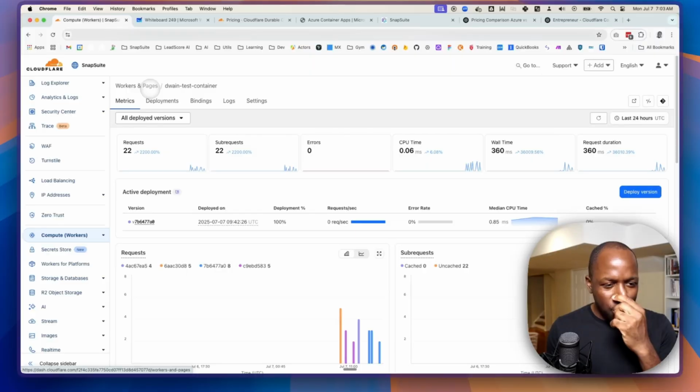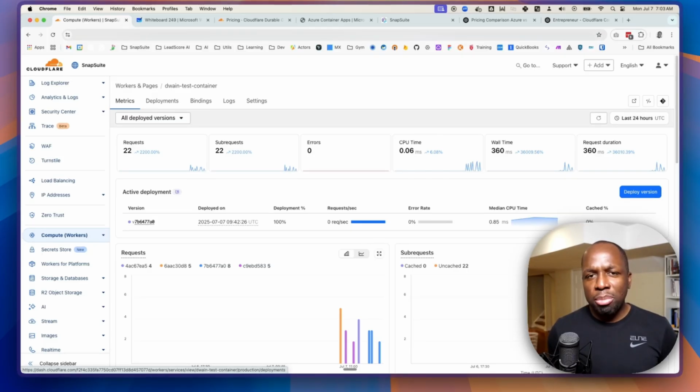What I found very confusing about it is that I'm deploying a container, but I have to deploy this worker. The worker is like a router to route data to the container. And then the container is sitting on a durable object. I understand why Cloudflare is doing this, because they have this infrastructure and they just add the container on top of it. But from a usability standpoint, those details need to be abstracted. When I'm working with a container, I should just be working with a container.